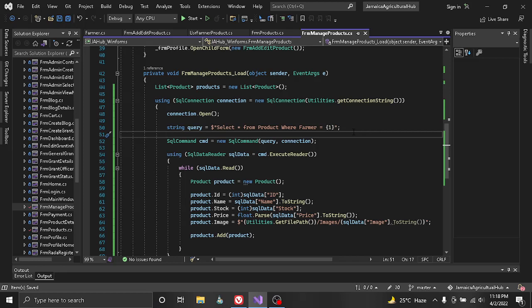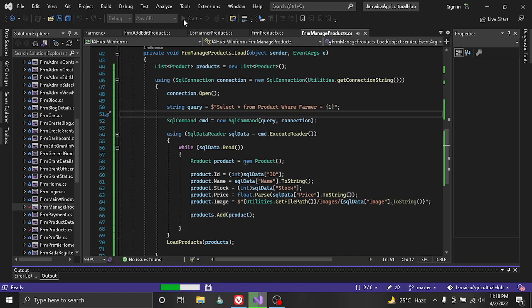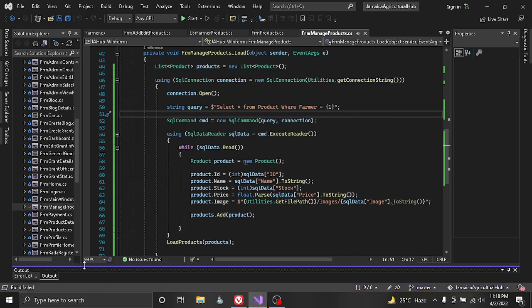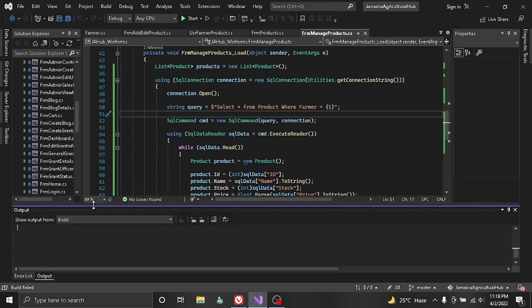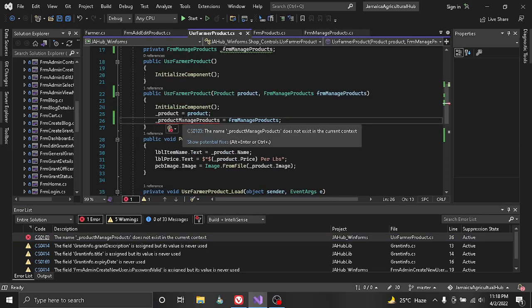Alright, so let's see if all of this works, shall we? Well, you look at that. We have errors. Yay. Does not exist in the current context. What am I doing here?